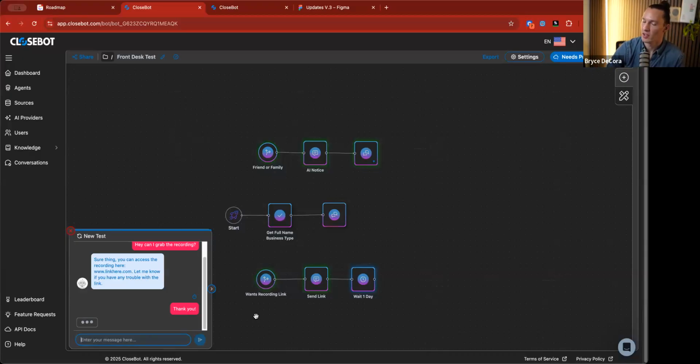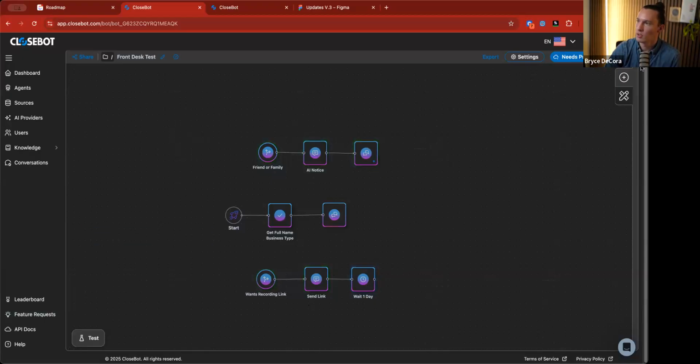They said the delay node resets. Don't know why it's stuck there. I did publish. It says needs publishing again. But I also noticed the nodes were still highlighted from my previous test, so maybe something weird happened.